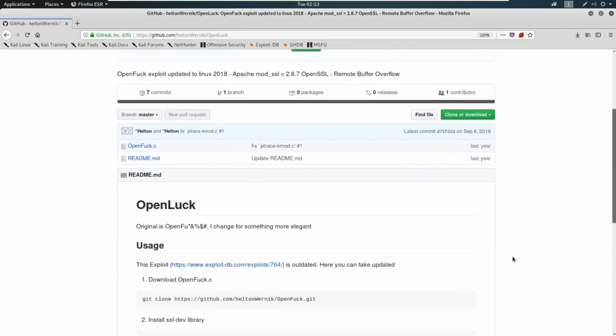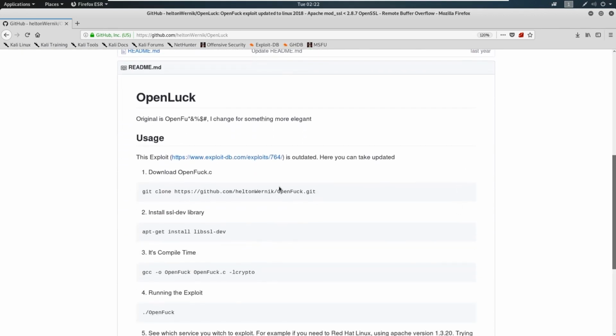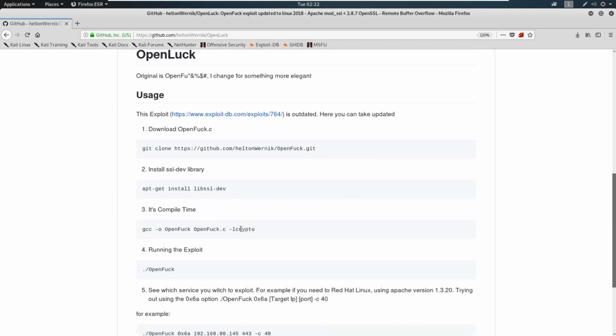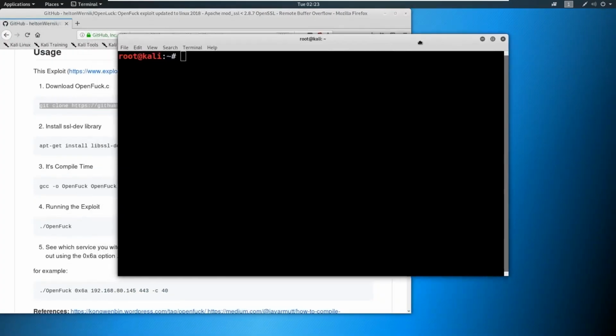So what we're going to do is follow the instructions here, and this is very well laid out. It tells you to git clone this, we need to install an SSL dev library, compile, and then run the exploit. So very, very straightforward. We're going to do exactly what it says. Let's copy this first line here. I'm going to make this a little smaller and go into a terminal.